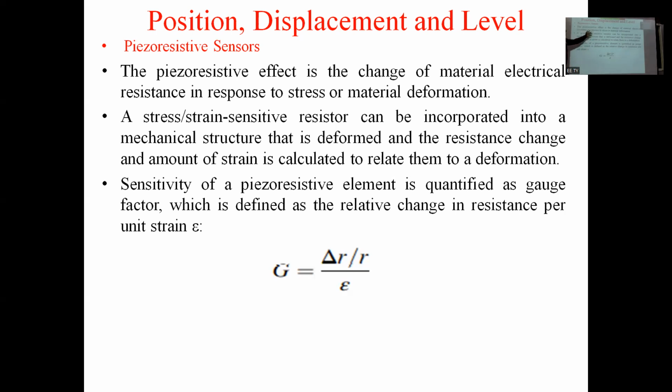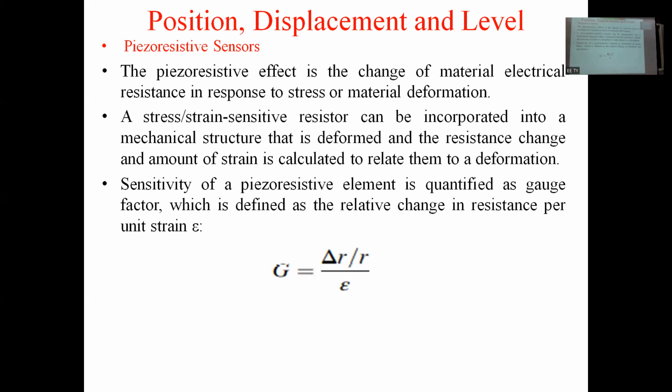See, the piezoresistive effect is the change of material electrical resistance in response to stress or material deformation. If we are applying some stress or force, then there is a material deformation, and that deformation causes a charge separation and electrical energy is generated, right? Or its resistance changes. Resistance change होते because of material deformation. That means it depends upon stress or strain.